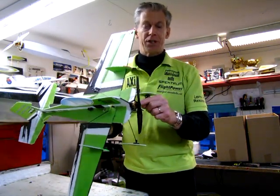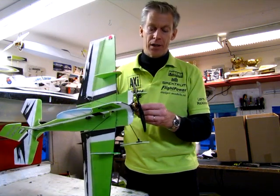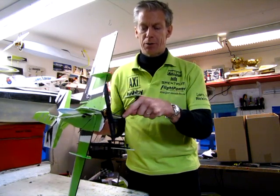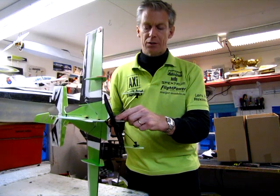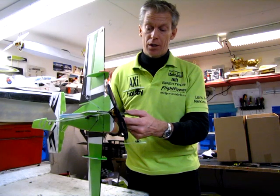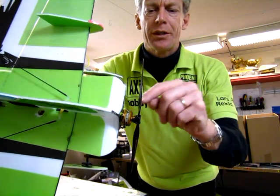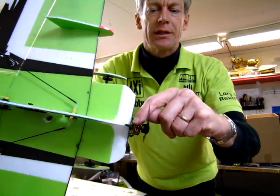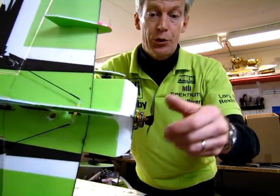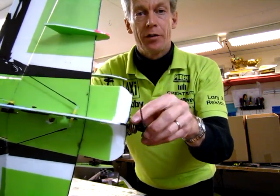What I also do is put in another piece of motor mount, sorry about that, into the kit today. I first put on a flat carbon fiber piece here from the top to the bottom, and on that I glue a small square piece of plywood or thin carbon fiber. You see I mount the motor with small silicone pieces between the mount and the motor, fuel tube, to have the possibility to adjust the angle of the motor.